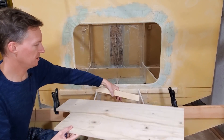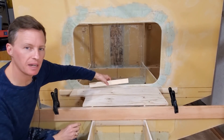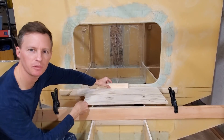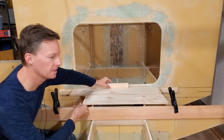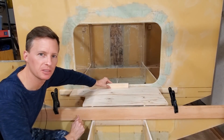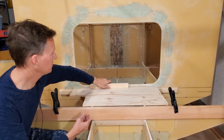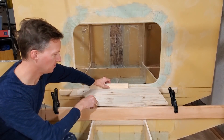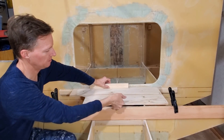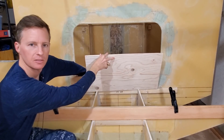I'm going to epoxy on a ledge that goes all the way across. In this way you don't need any hinges — no stainless hinges or bronze hinges. I thought about doing rope hinges, but this method is just simpler because you don't need to drill, say, 10 holes; you just glue on one piece of wood. There'll be two stainless latches — one here and one here — that you rotate to unlock. Then you can get your fingers in, pull it out from under the ledge, and lift it up. No hinges needed, very simple. To replace it, you put it down, slide it back under that ledge, and put the latches back on.